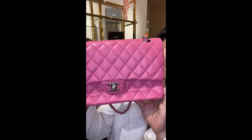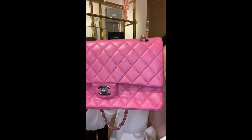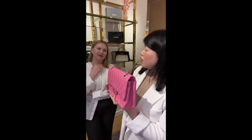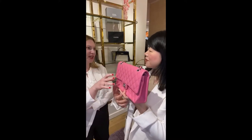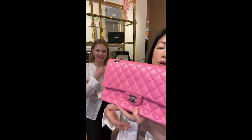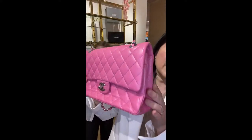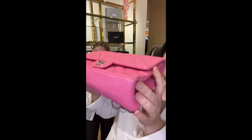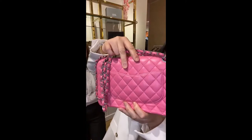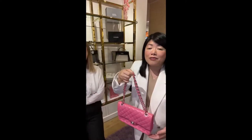So I just love it. It's just such a joy to look at this beautiful pink. Crafted from lambskin leather, features the silver tone hardware. And I think silver and pink really go well together. Yes, I honestly can't imagine gold hardware. It would look a bit harsh. No, I think the cool undertones really complement the silver hardware. This one is in good condition. It has just light wear to one corner, but the bottom is nice and clean, and it's nice and clean along the back with no color transfer. It is, yes, the perfect lipstick pink.